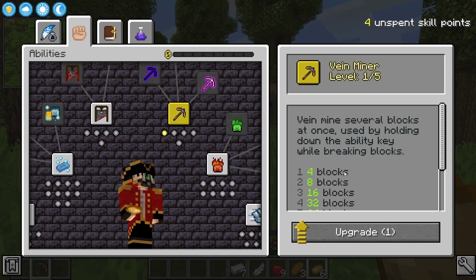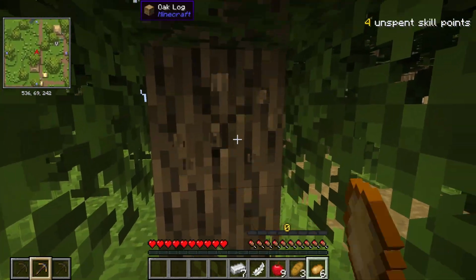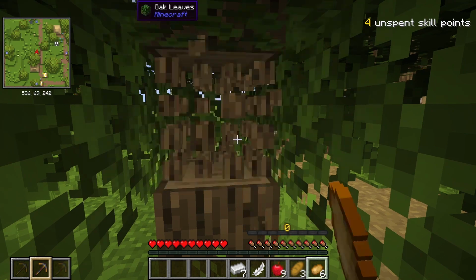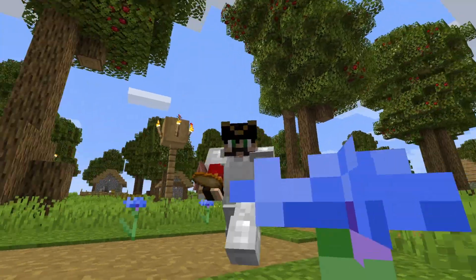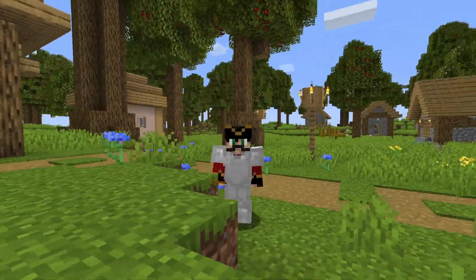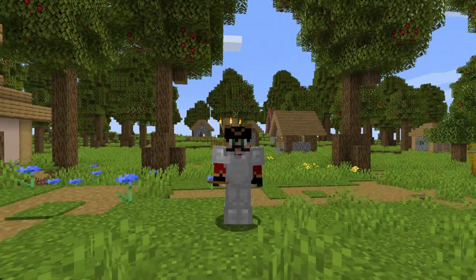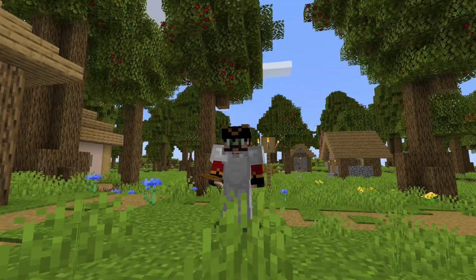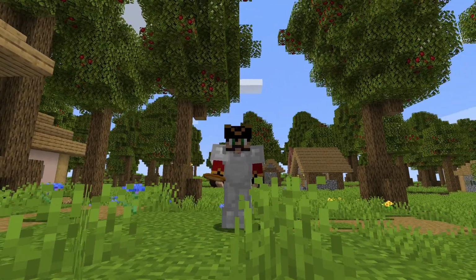This will allow me to mine 4 blocks at the same time. Come here, punch a tree. Tree gone. Now if you've watched any Vault Hunters before, you'll know that we can't do anything vault related until we get past vanilla Minecraft, meaning going and beating the dragon. So let's get to that as fast as possible.